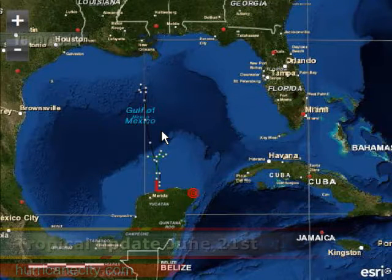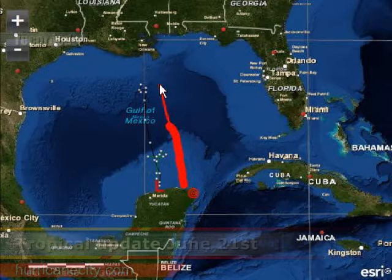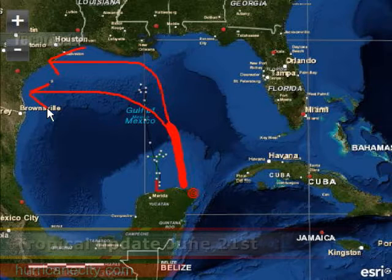Well, here we are zoomed into the Gulf of Mexico. Now there's two camps of models here, really. We have the Canadian model, which has this system going north and then eventually right up near Louisiana and then hanging a hard left-hand turn here towards Texas. And then we have the European model, which is also doing something maybe a little bit further south into central Texas. And then we have the GFS, which is also a pretty good model, has it getting caught in the trough and moving across the state of Florida in a much weaker fashion.